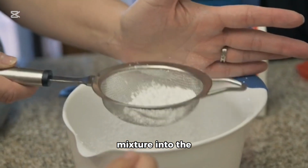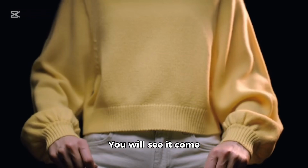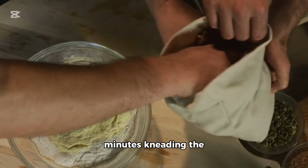Pour the borax and water mixture into the glue and water mixture and stir it up. You will see it come together right away. It will seem stringy and clumpy, but that's okay. Remove from bowl. Step 4.